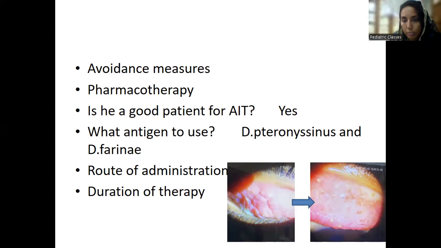And from this, we can see that after initiation, a few months later, there was actually a slight reduction. The papillae size has come down, but the height of the papillae is yet to come down. And with proper continuation of the immunotherapy, we hope and pray that all the eye symptoms settle down, and the patient has much greater relief, and it will prevent the progression of the disease.